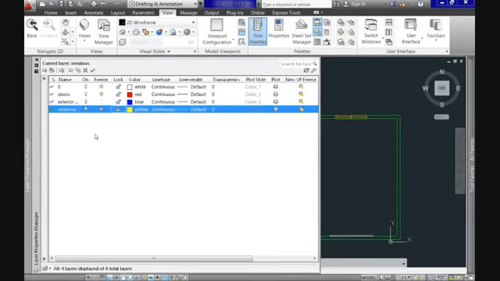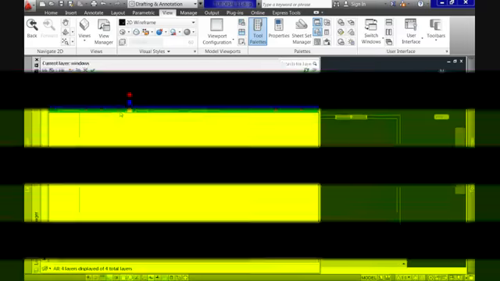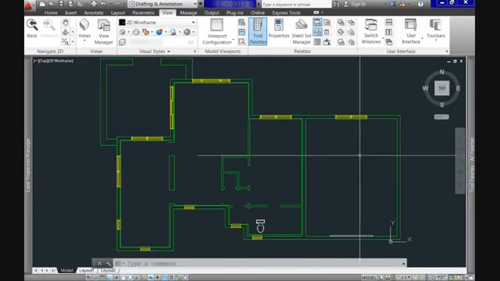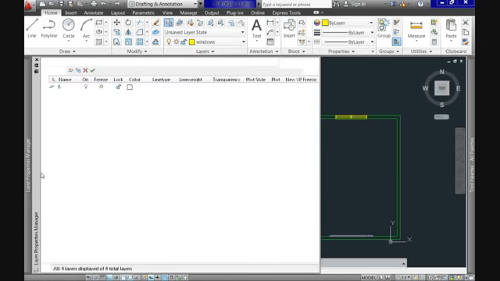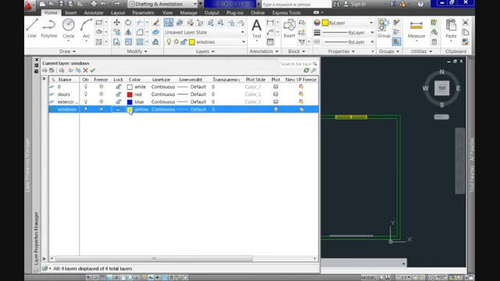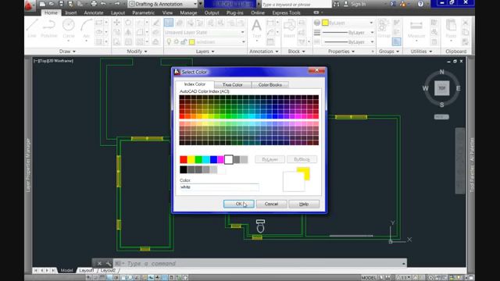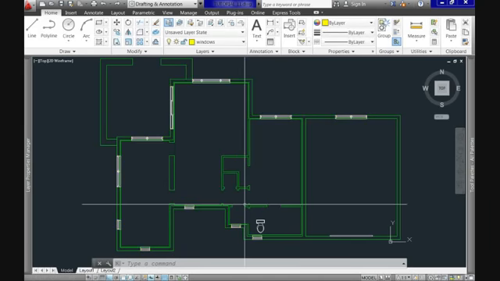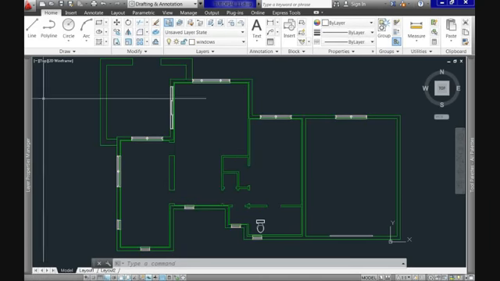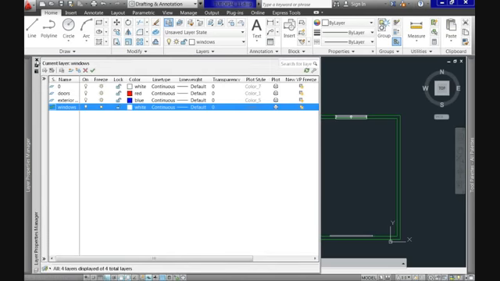And for the rest of the options, as you see here, you can modify the default values of every layer, whether they will plot or not, the plot color, the transparency, etc. And finally, you can alter or modify the properties of all the objects in a layer by changing the properties of the layer itself. In this case, I will change the color of the layer windows from yellow to white, and when the change is applied, it affects all of the objects in the layer.